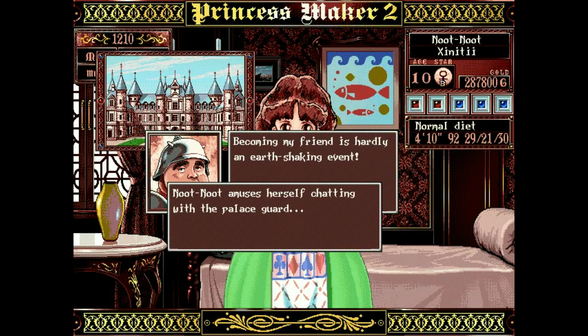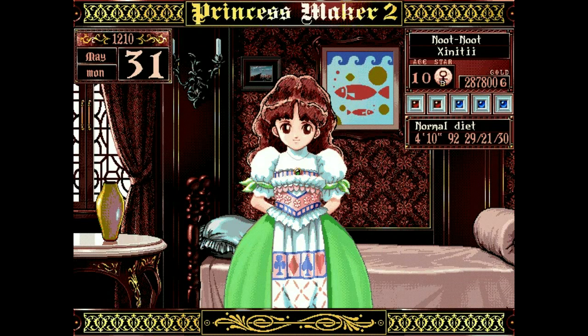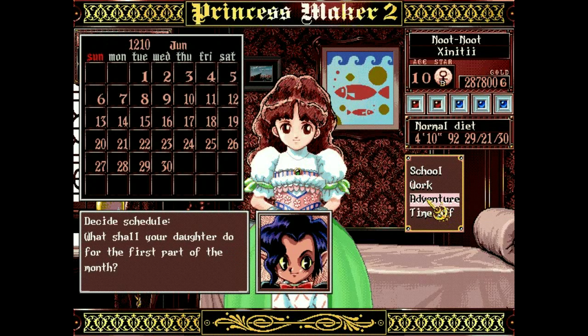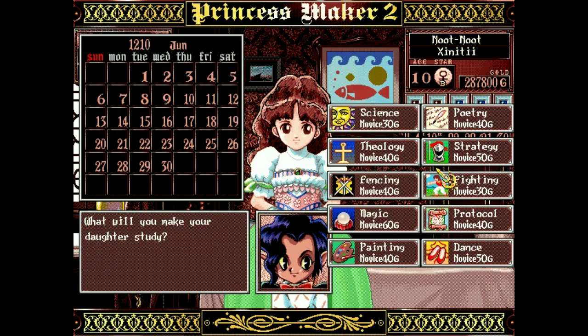We'll talk to the palace guard again. 8 points, so he's still good to talk to. And yeah, let's go back to the schedule. So this is basically what this game is, until we get into adventure mode. But it's just stat management, raising, lowering different things. Raising different stats, everything changes something else. So strategy, you see this is novice and tells you how much it costs. It'll go up, eventually it'll go from novice to adept to expert, the more you take the class.